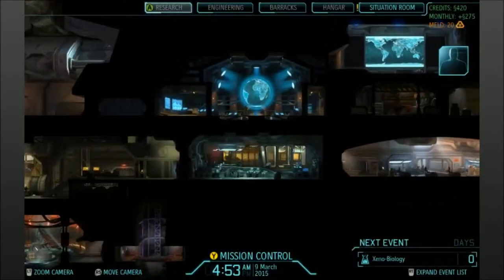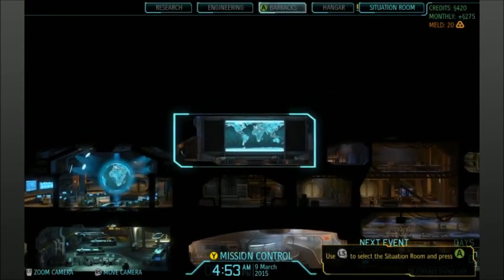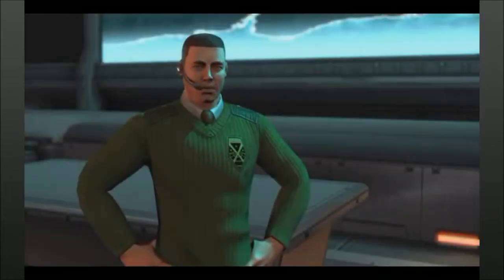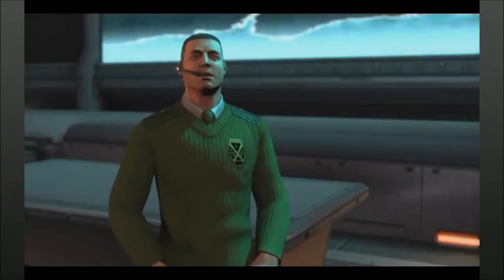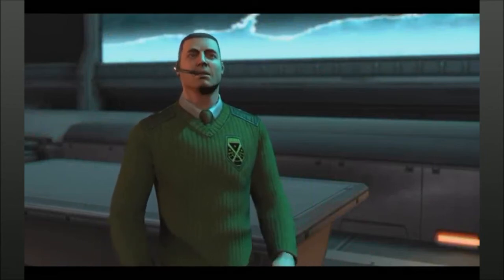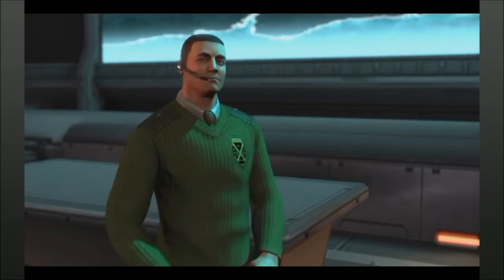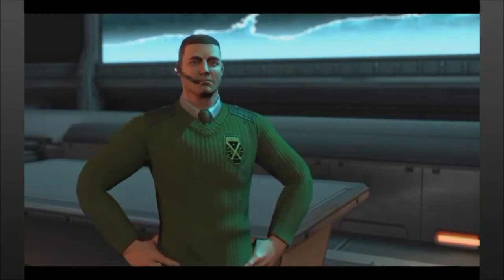Remember, we will be watching. So, select the situation. Commander, good news. The Council has donated a satellite. Our current satellite uplink facility can support up to 2 satellites, so I recommend we launch the new one immediately. Really?